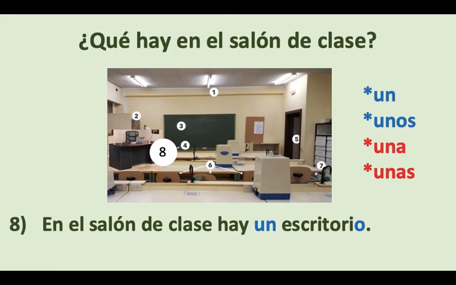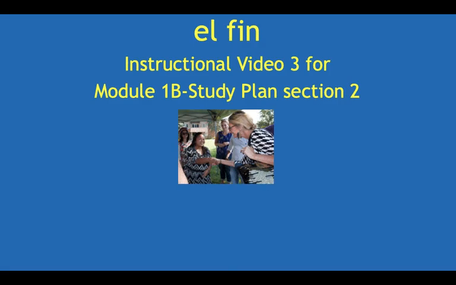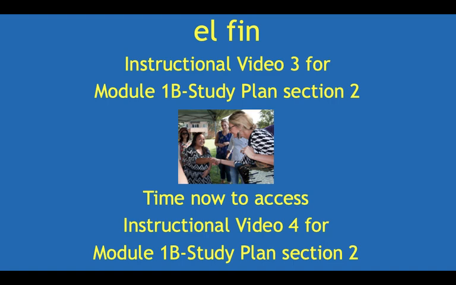How did you do? Muy bien, it's el fin, the end of instructional video 3 for Module 1B Study Plan Section 2. Now, remember, you need to access video 4 before you go into Study Plan Section 2. There's something else you need to work with a little bit. I'll give you a preview. It's números de 0 a 31. Did you catch that? Numbers from 0 to 31.